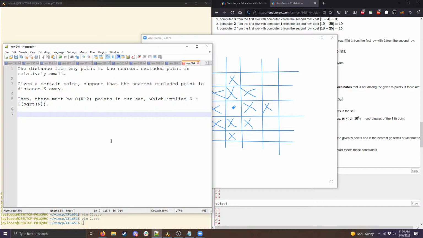Now, the way this is helpful is that it's going to bound a lot of possible solutions by n root n complexity. And in particular, I'm seeing a lot of people asserting that there's just a simple BFS solution, or that you don't need to make these distance observations. But this observation is necessary, because if the distance was not bounded by O of root n, then a straightforward BFS would TLE if there were too many points.